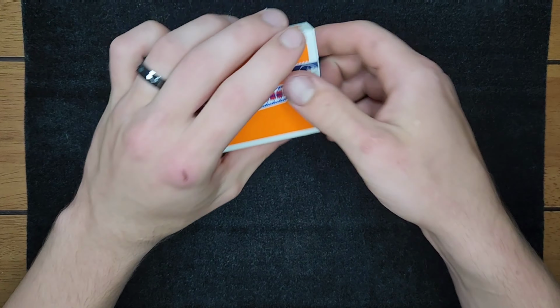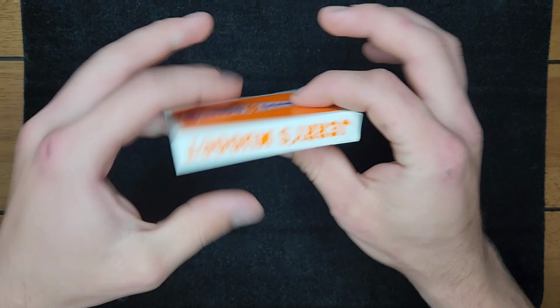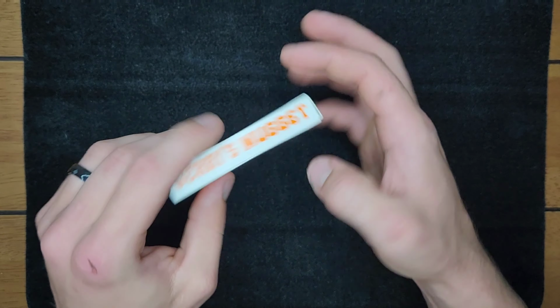If you're thinking about buying a vintage feel deck of Jerry's Nuggets playing cards, watch this video and hopefully I can give you enough insight. With all that said, let's get right into it. And here they are, guys, the Jerry's Nugget playing cards. Now, this is by the Expert Playing Card Company, as I mentioned.